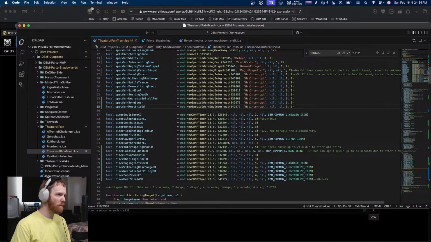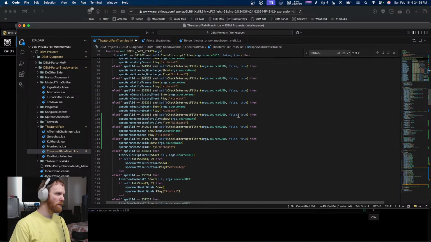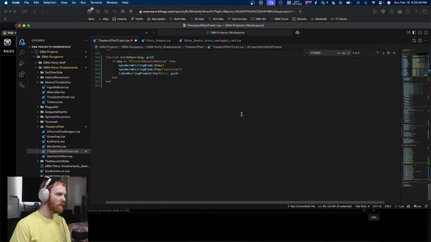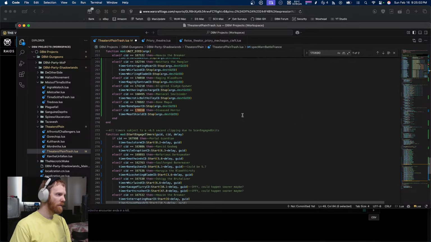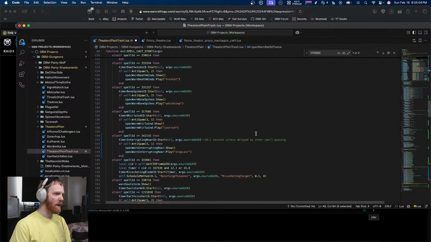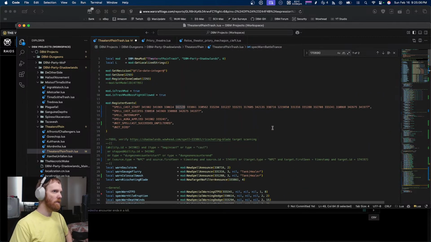I think Battle Trance. This is a timer. Battle Trance does not. So from here to here need timers. These 4. Four more timers, and this trash mod will be, for the most part, done. It's certainly shaping up to be up to my standards.